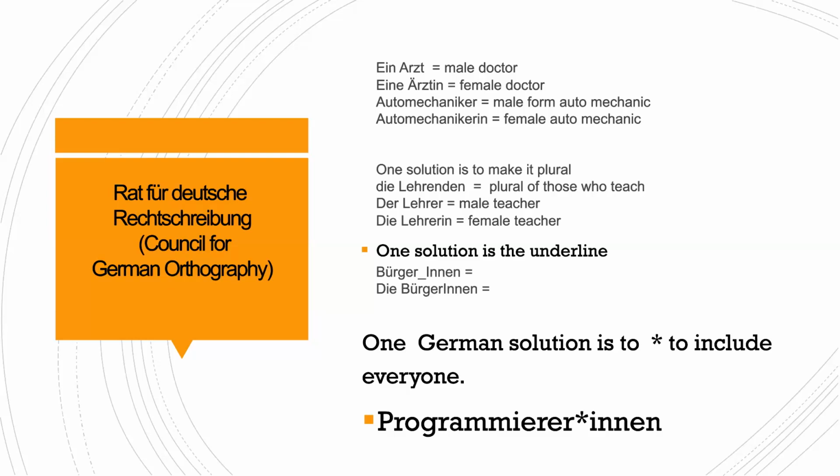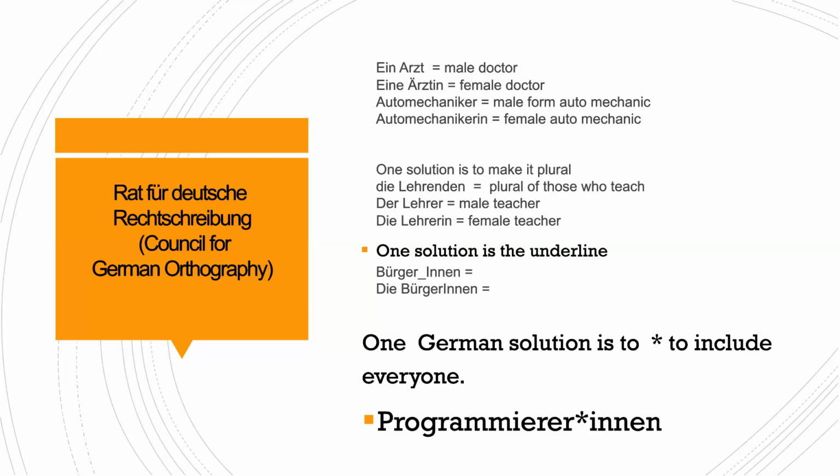I think you're aware that German just stacks words together to make very long words. As you see, like this one, this is the Council for German Rules. And so this is for the writing rules. That's the word for writing or rights and rules. So now we have the Council for German Orthography. So we're now putting together the rules in place to make sure everybody's on the same page.